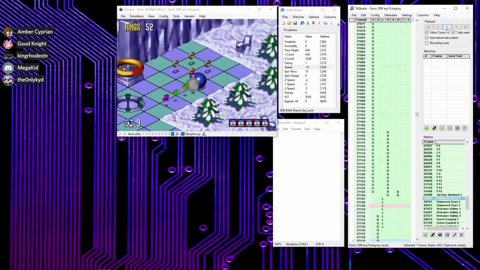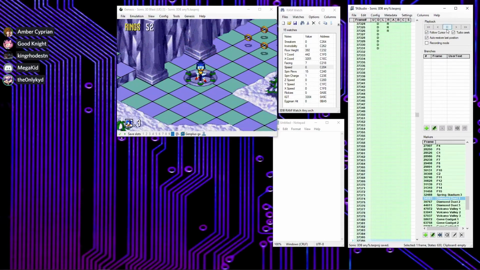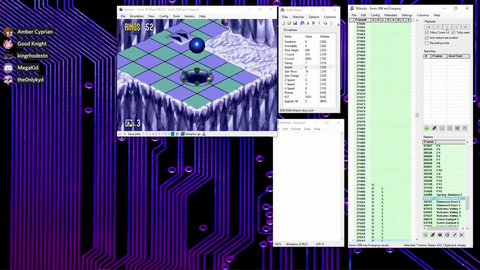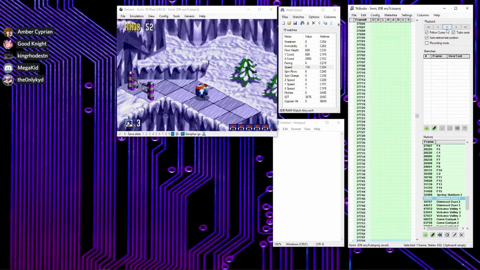This spin dash right here is 100% stupid. I have no idea why I do it. That spin dash definitely is wasting time. I can fix that. I have to fix that. All right, let's see. Anything else in this stage that's fun?